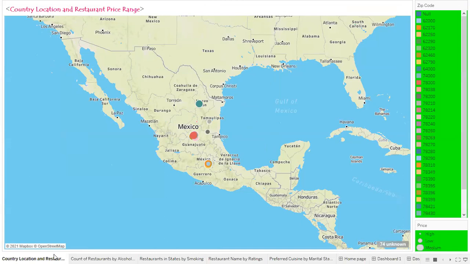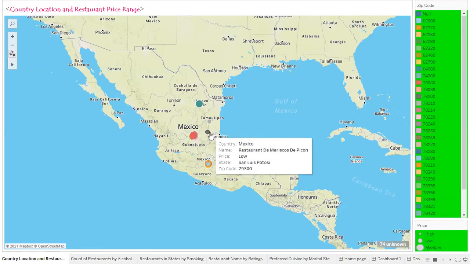I was able to import the Mexican map, and we're able to see particular densities of restaurants around particular locations in Mexico. So if you look here, the zip code is what you would see them colored by. I checked that in the tooltip version of my analysis, and I was able to look at the pricing. Was it low? Was it high?